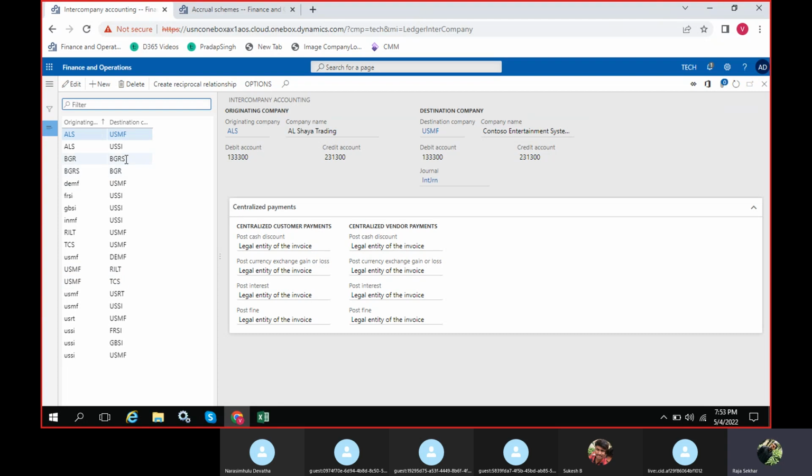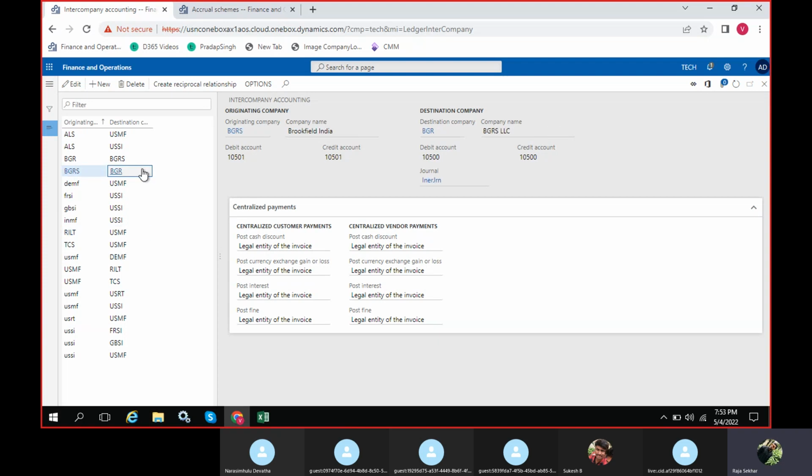You can see here, guys, there are different combinations. This is how intercompany works: whenever you transfer your transactions, you should have the combination here, so that the system reads that this legal entity has already been defined and I can transfer these amounts.